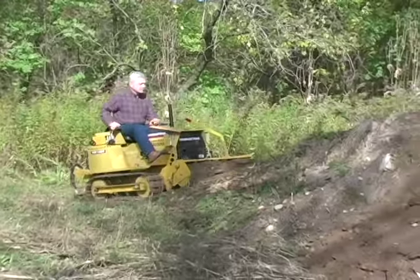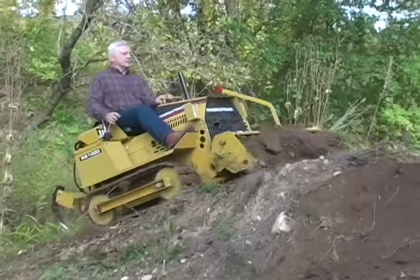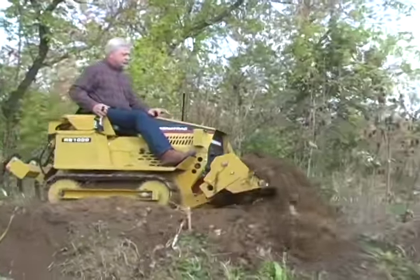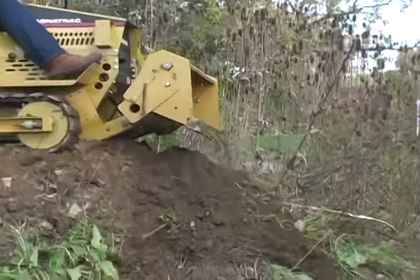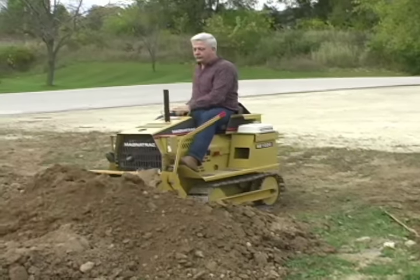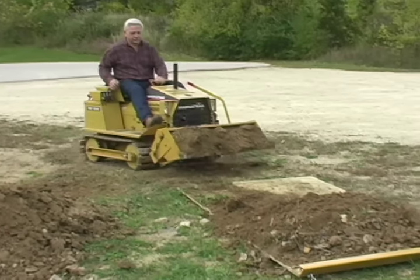With RS1000 power and fingertip hydro control, you can cut, grade, and move tons of material in just hours. Similar jobs would have taken weeks to accomplish if you used a backbreaking shovel and wheelbarrow. For low-cost, efficient material moving, we suggest our new SB18 Stone Boat Kit. You provide the 4x8 plywood sheet, we provide the heavy steel slide nose and tow chain.